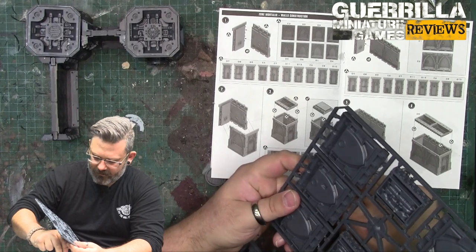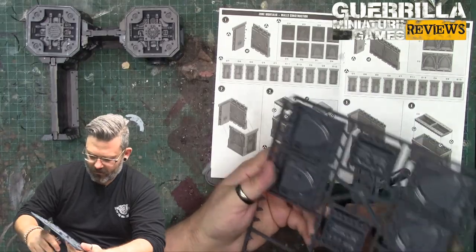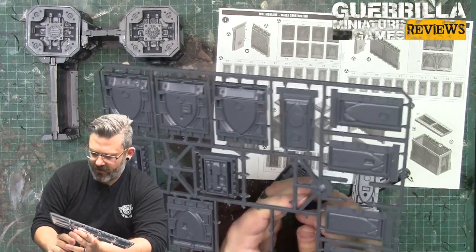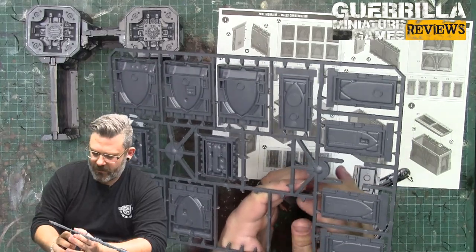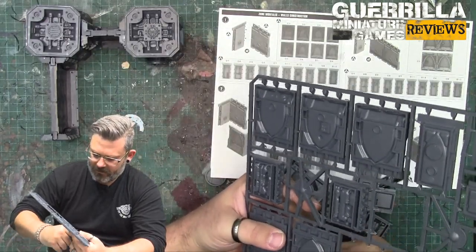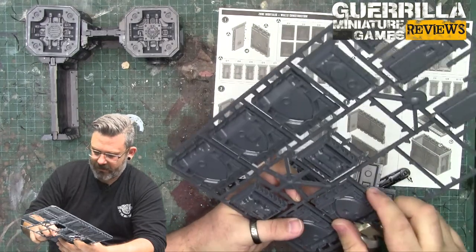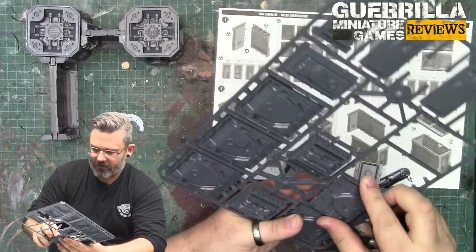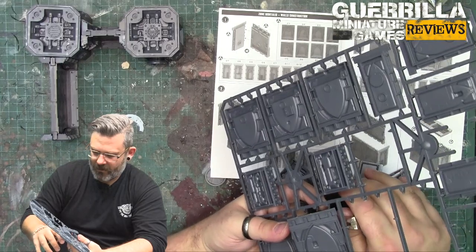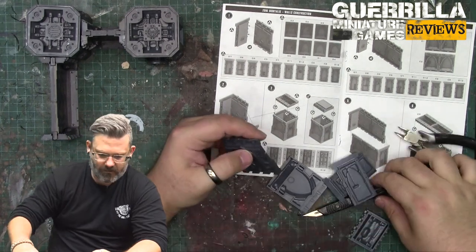And this is all said and done, so we can drop them on and off, but the idea is to leave them hollow, I guess. I need one more short and one more long. And so it looks like you get three wall sections on this frame, and you get three of these frames. Eight pillars, three wall sections. Yeah, one more. And it's all super easy to build. This stuff is not complicated to put together, but pretty detail rich. And the amount that you get should give you a pretty good configuration of different stuff.